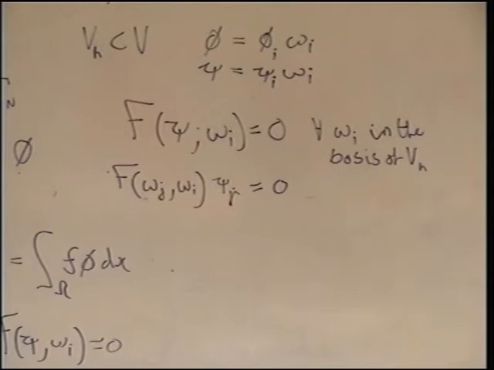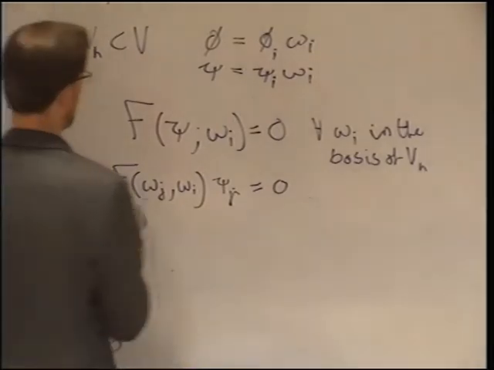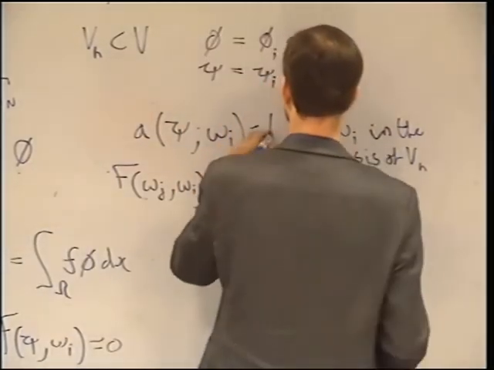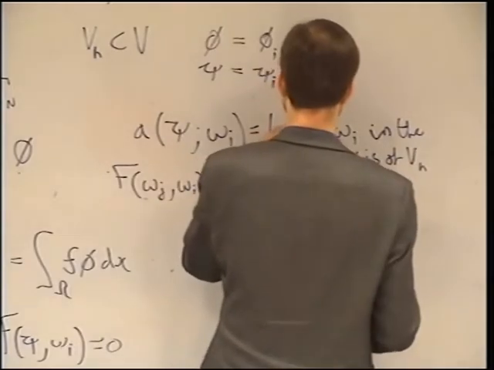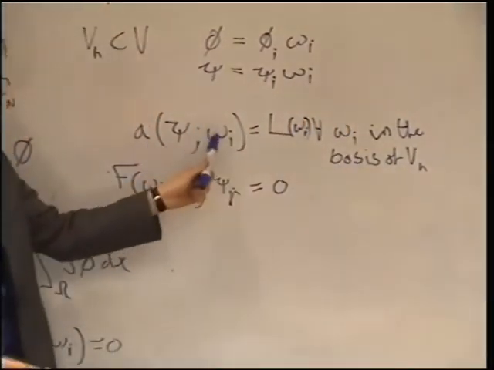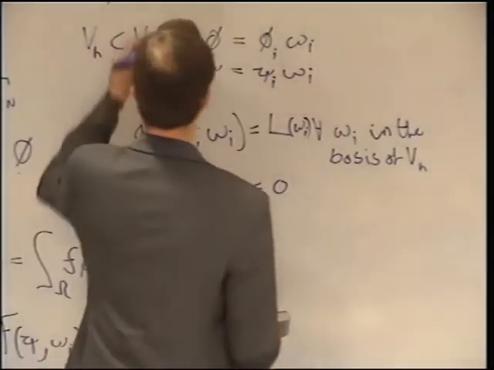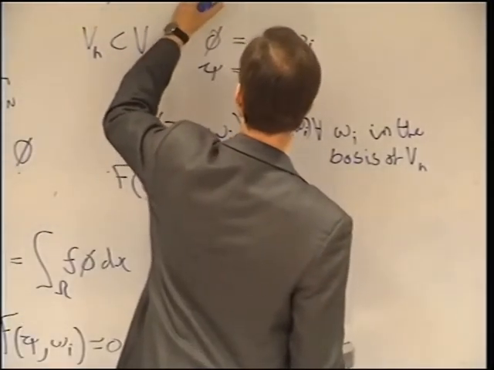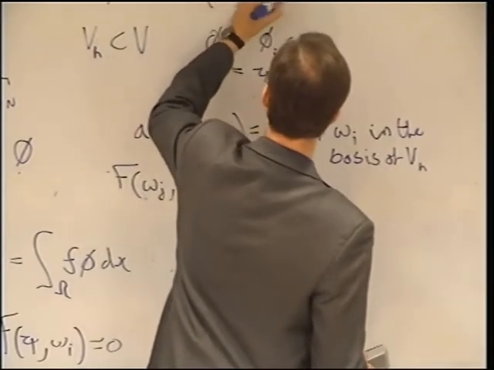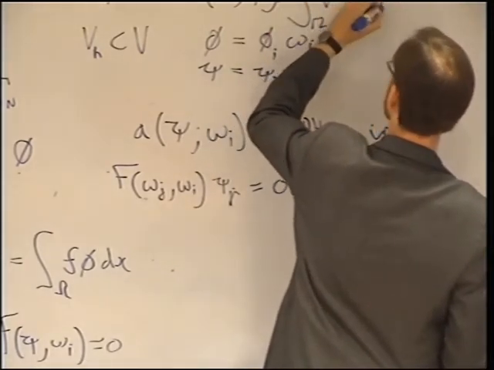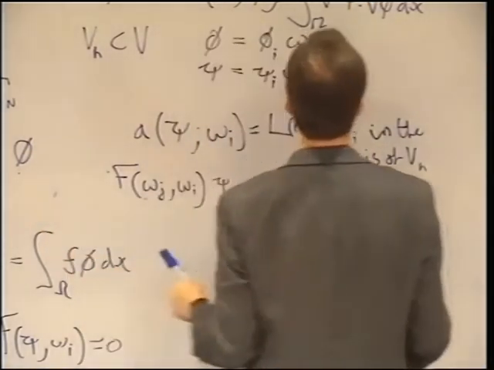Okay. So this term is linear in psi. Obviously, this term isn't. Right? There's no psi in there. It's not linear in psi. It's just a constant. So I actually need to split this into the same notation we used before. Split this up into a linear bit and a right-hand side bit. And using exactly the same notation we did before, that is just saying that A of psi phi equals the integral over the domain of grad psi dot grad phi. Probably written it the other way around, but it's a symmetric operator.